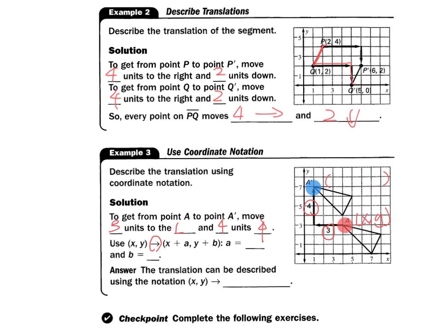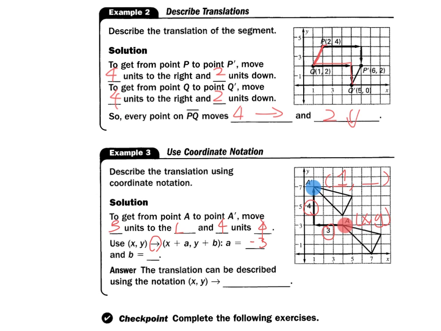So what is the coordinate of A prime? And like we said, A prime has to be x plus a, but in order to find what a is, we moved A to the left by 3, so that's negative 3, right? So in other words, if I take x, in this example x is 4, I move it by 3 units to the left, I have to minus 3, that's how I end up with 1.